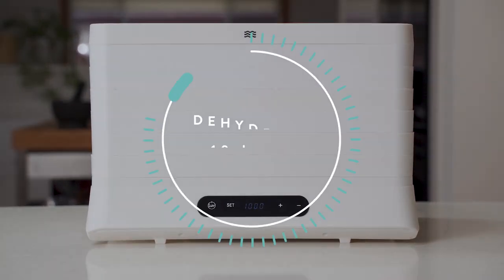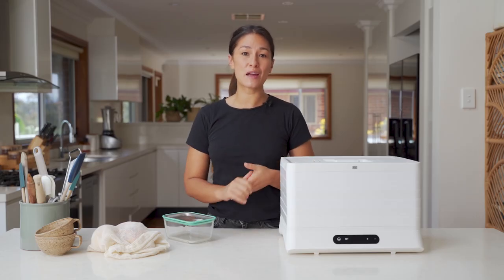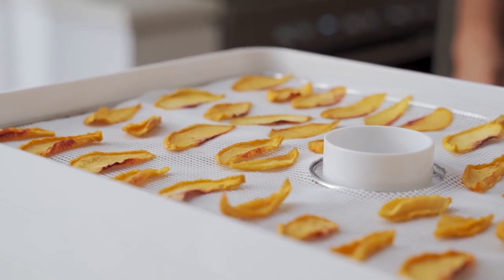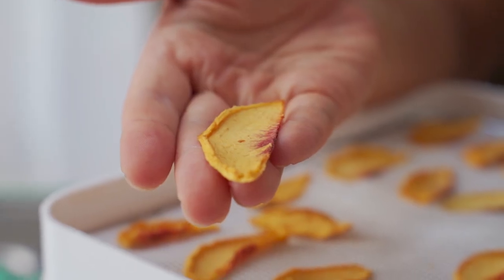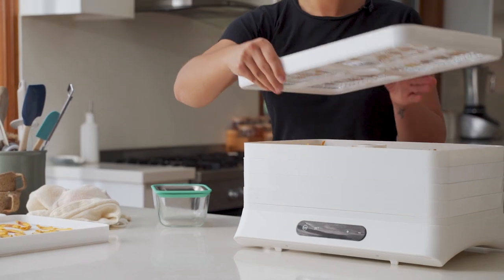After 10 hours check how they're going. These may take up to 20 hours to dry fully. The peaches are ready now and I've had them drying for 16 hours. They look really nice so I'm going to take the lid off and show you what they look like. These are looking so good — they're dry but still pliable and they're really really sweet. They're the perfect healthy snack.